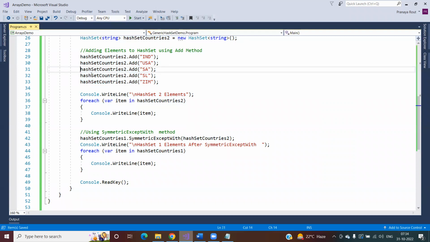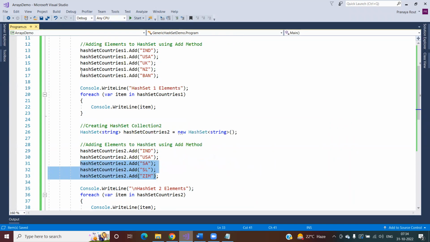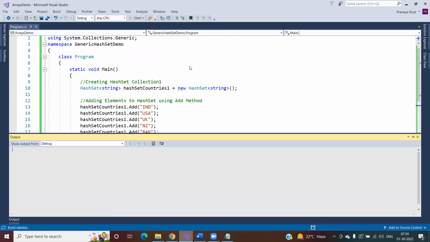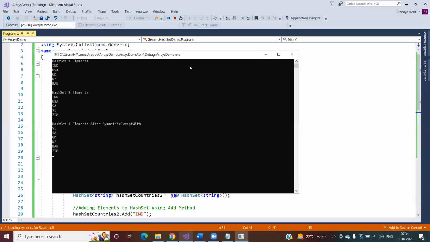In this case, these 3 elements are unique in this collection, and these 3 elements are unique in this collection. So these elements are not available inside this collection, and these elements are not available inside this collection. So the output is going to contain these 3 elements as well as these 3 elements. The elements which are not common in both the collections, those elements are going to be returned.